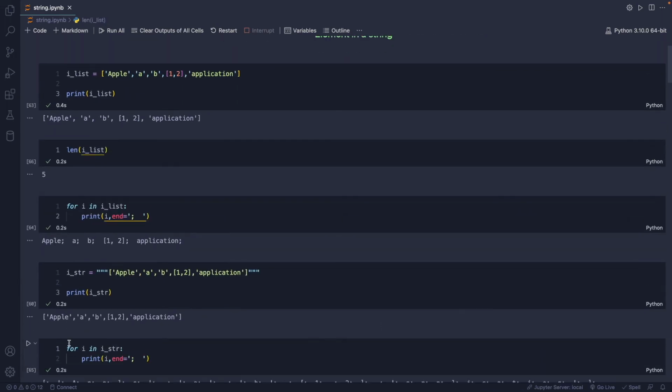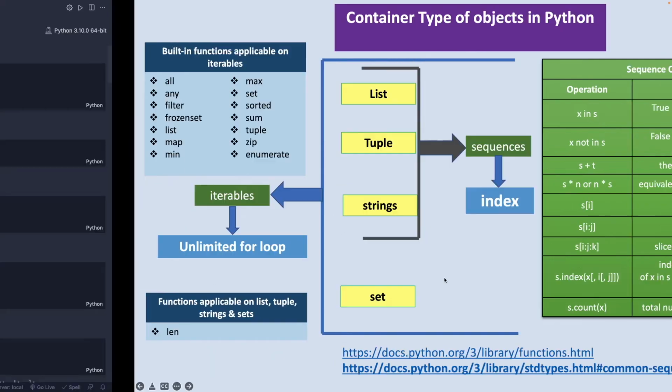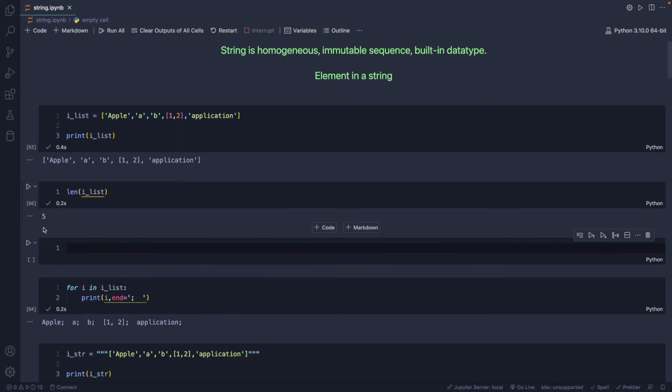Now let's learn about one more important method, that is the index method. Let's apply that and talk about what it does. Let's say I want to know the index of this particular list, 1 2, in this i_list.